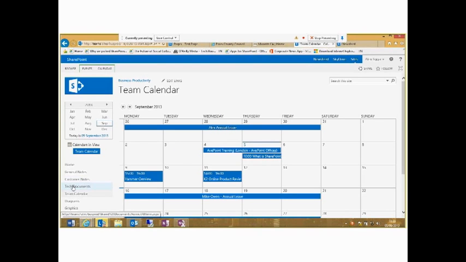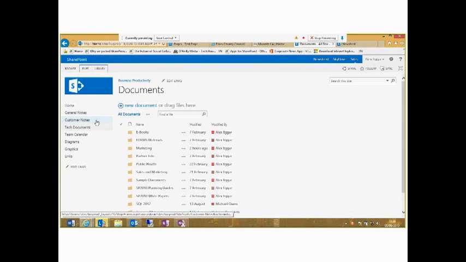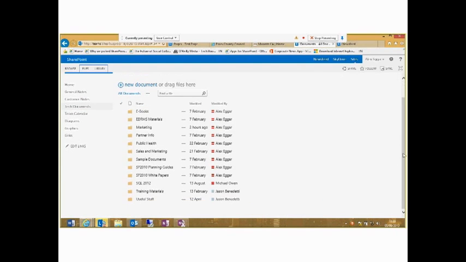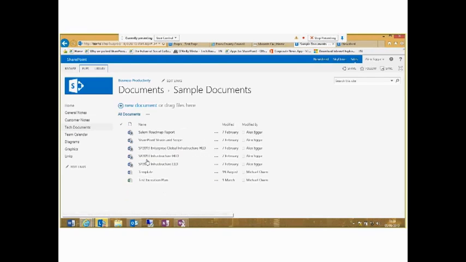Just to jump into the document library, I mentioned that we do have a place to store documents in this team site. We've structured ours using folders. Within here we can store any number of different file formats that you use for documents. Let me go into the sample documents folder to show you some examples. In here I've just got a standard template and an Excel execution plan. And I've actually got some links to documents in here as well.